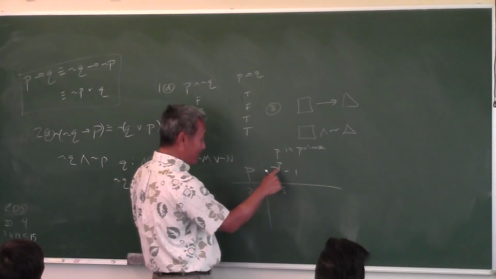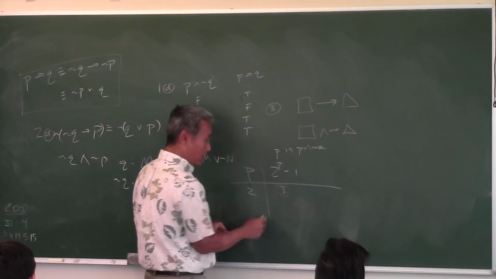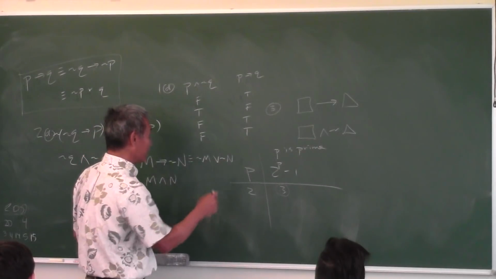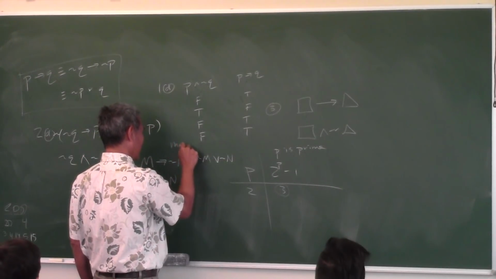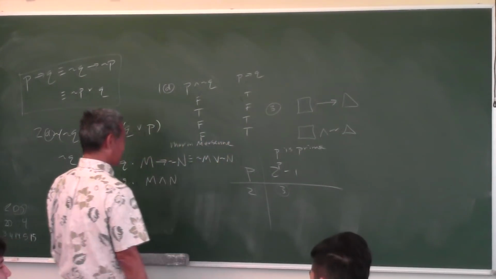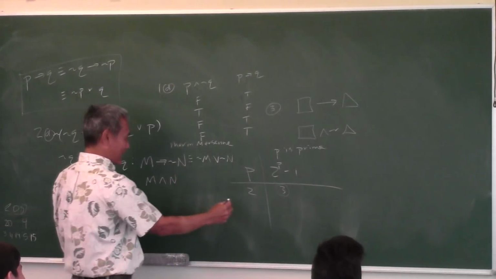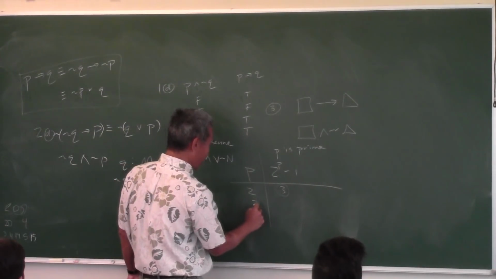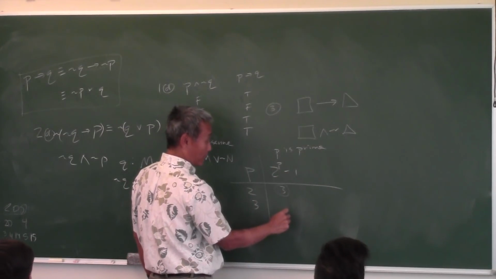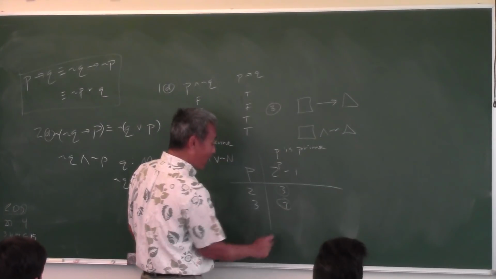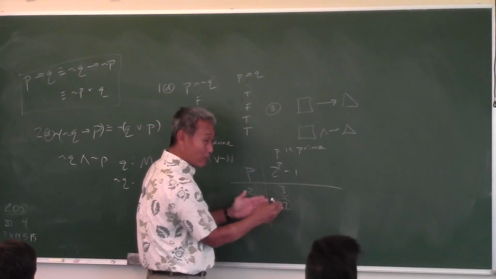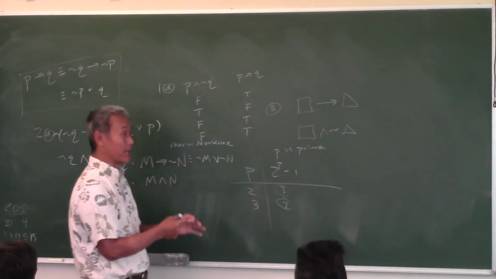So if you plug in a prime number for p and you get a prime number, this is called a Mersenne prime, named after the mathematician Marin Mersenne. He was a French monk that dabbled in mathematics. That's why we named it after him. Okay, what's the next prime number? 3. What is 2 to the 3 minus 1? 7. Is that also a prime number? Yes. So if you plug in the prime numbers and it comes out to a prime number, then that number is called a Mersenne prime.